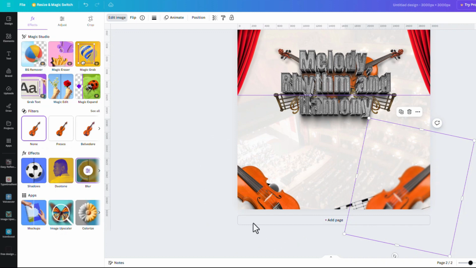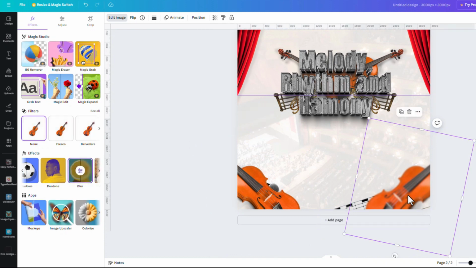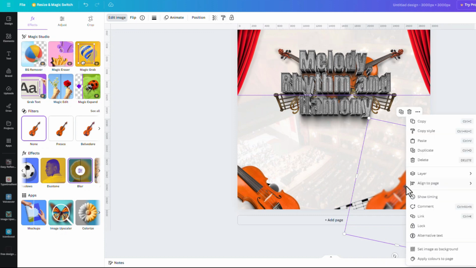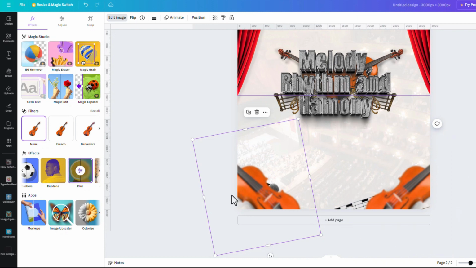You can actually come here now on this one, click on it and go to blur and add it. But there's a quick way to do it, to copy the style. So once you click on the layer on the graphics, just click on this. It's going to copy the style. Or you can actually right click and you're going to see copy style. Once you copy style, come to this image. Once you select it, you can see that we have something like a paint roller. Just click on it. Now this blur is going to be transferred to it.